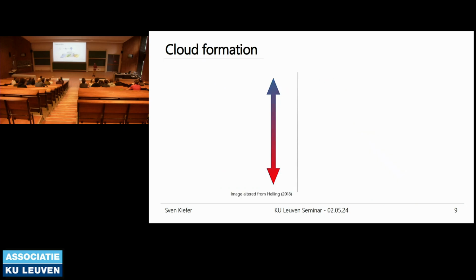Good. But then let's go to cloud formation in gaseous planets. Because one of the planets that we can observe best, that we know a lot about, are hot Jupiters, which are gas giants very close to the host star. So they have two things that are now, at least for this part, the most important differences to Earth. They are gaseous, and they are hot. Much, much hotter than what we know on Earth.